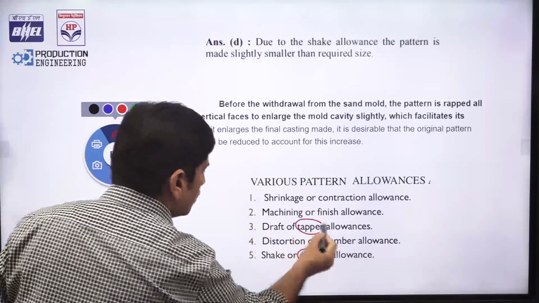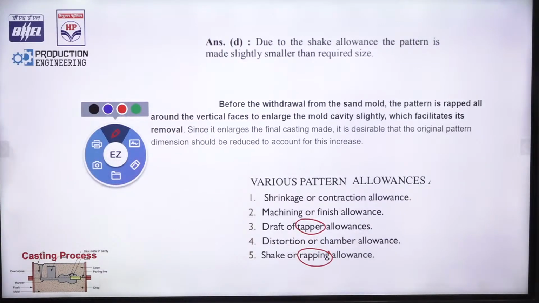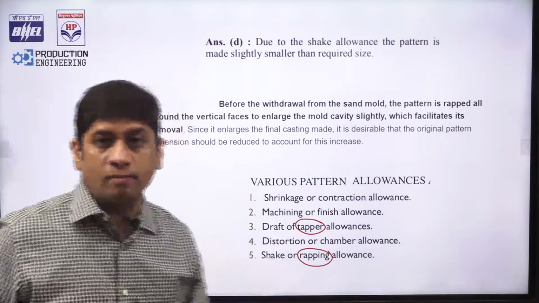Normally students do not remember these names for shake allowance and draft allowance. Please remember these names also. They are also important. So what is the other name of draft allowance and what is the name of shake allowance? This question is related to shake allowance, which we call wrapping allowance also. Shake allowance is also called wrapping allowance. So keep this in mind.